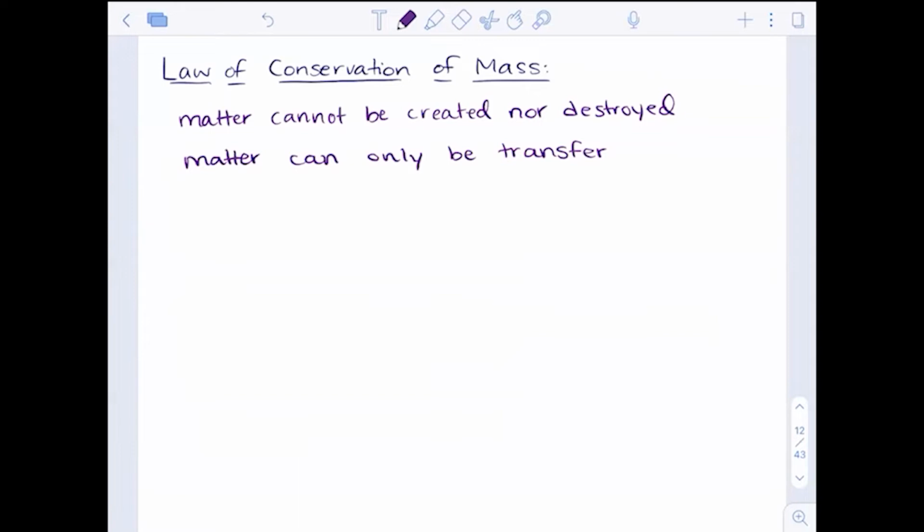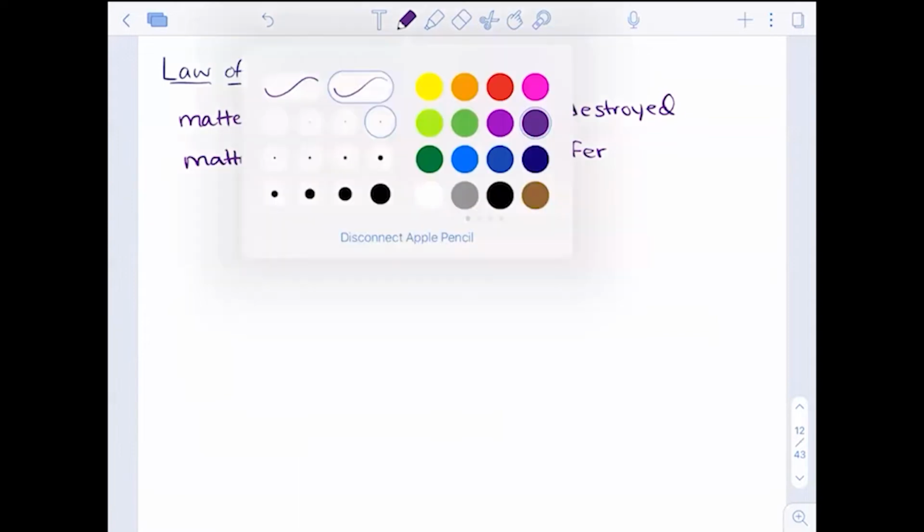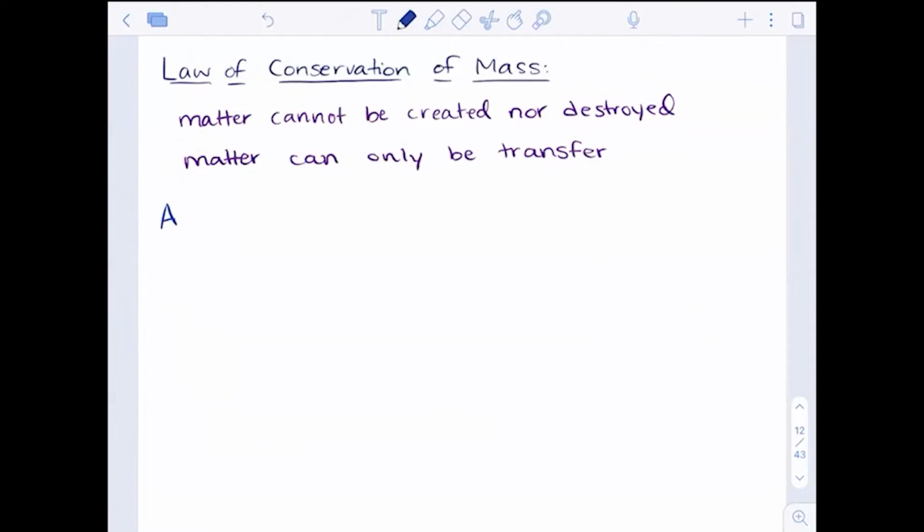Now, Antoine Lavoisier, who is one of my absolute favorite chemists, I'll tell you why in just a second. Antoine Lavoisier was a French chemist. He lived from about 1743 to 1794. You do not need to know those dates. Those dates are just for you to appreciate. We're painting a picture right now of where we came from. So Antoine Lavoisier was a French chemist, and he studied combustion.